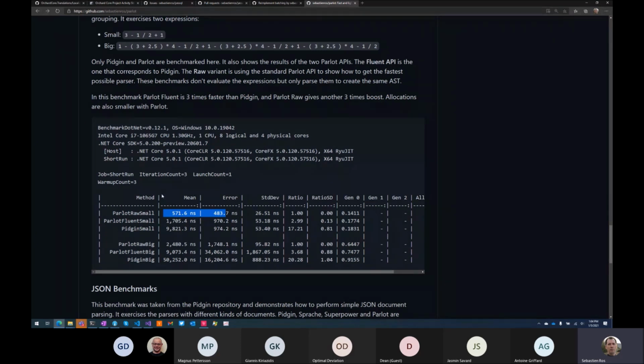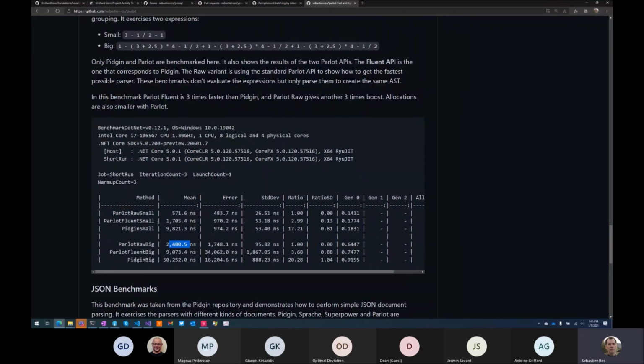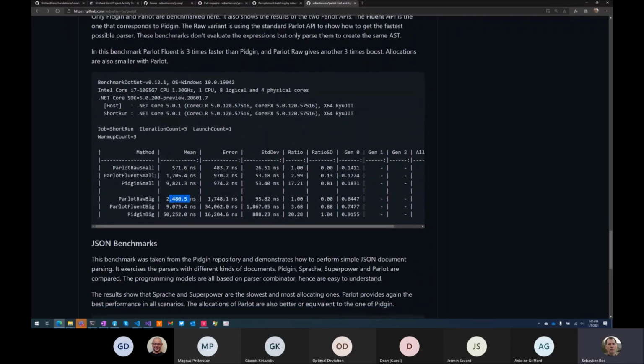And I can see also changes in Fluid. Fluid also takes half the time to parse and has 10 times smaller allocations. And it's not yet the fastest, because if we migrate the Fluid grammar that I made to the raw API, we should be able to get, let's say, 3 times faster again, and even fewer allocations. And the conversion is very easy, because the Fluent API is just a direct mapping to the low-level API, which is not that low level.